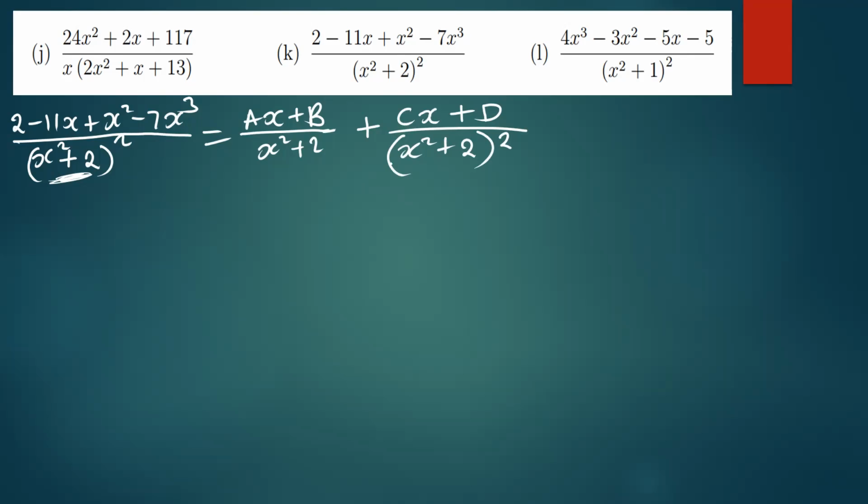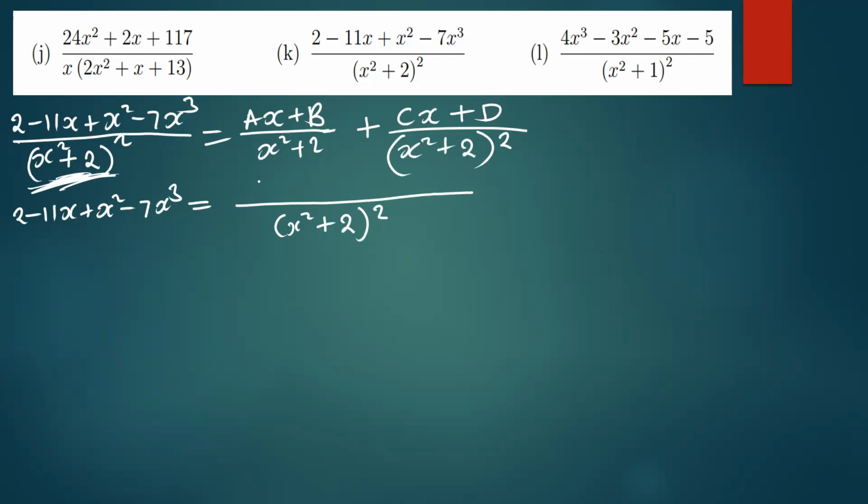Having done this, the next thing that we do is now finding the common denominator. The common denominator is simply just this part, so I'm going to copy the same thing that we have here. Then we say this is equal to, the common denominator is simply what we have there. So I have x squared plus 2, then squared. Then you say this into that, you just remain with one of this kind. Hence, you multiply it with the numerator there.